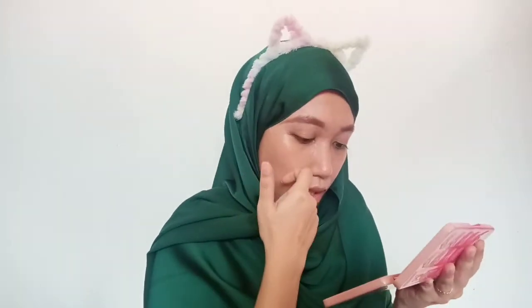Okay, so for the eyes, I think I'm just gonna stick to this palette, because I'm too lazy to get up and get a new palette. But what color should I use? I should have a theme for my makeup. Cute look or daily makeup or smoky eyes. I'm not sure. Maybe I'm trying to play safe, you know. Yeah, sweet makeup look, how about that? Sweet makeup look, or smoky eyes. Sweet makeup look. Okay.